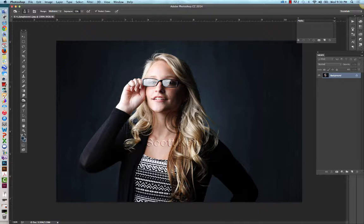If you're smart, you'll invest an extra 30 seconds while shooting. All right, and so you'll need to plan ahead for this when you're shooting someone with glasses. And so you'd get one shot with the glasses off for each new pose. So again, if you have her posing, for example, in this particular instance, then you would take an identical shot without the glasses. Sounds like a pain, but you've never spent an hour desperately cloning away a reflection. And I agree, that is really a difficult process.